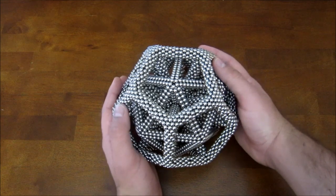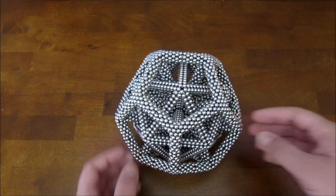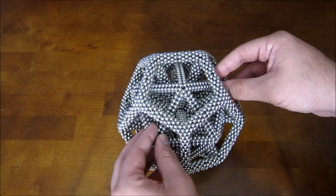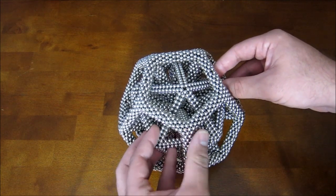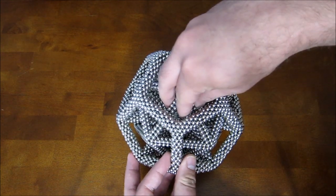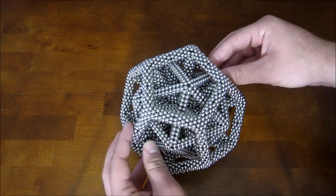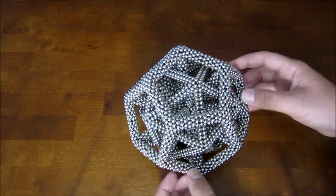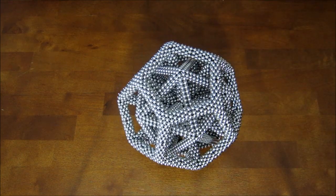And that is how you build the dual-spoked polyhedron. It's actually kind of interesting — because of the way the spokes are arranged, you can take this inner icosahedron and move it around a little bit, almost independently of the dodecahedron frame. It's kind of cool, although it's tough to see in the video. Anyway, that's how you do it — I guess I'll smash it now.